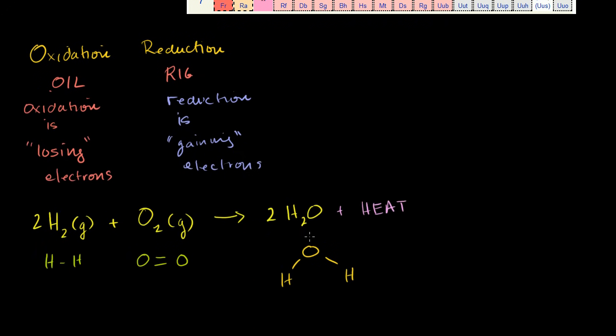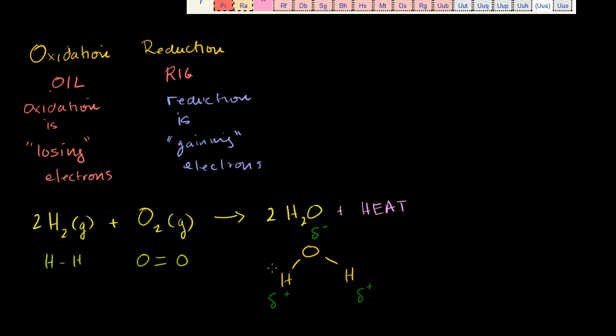So when you look at this bond between hydrogen and oxygen, we saw from the periodic table that oxygen is a lot more electronegative. So the electrons spend a lot more time on oxygen. And when you learned about hydrogen bonding, we learned that that creates a partial negative charge on that side of the water molecule, and it creates partial positive charges on this side. And the electrons still show up around the hydrogens every now and then.